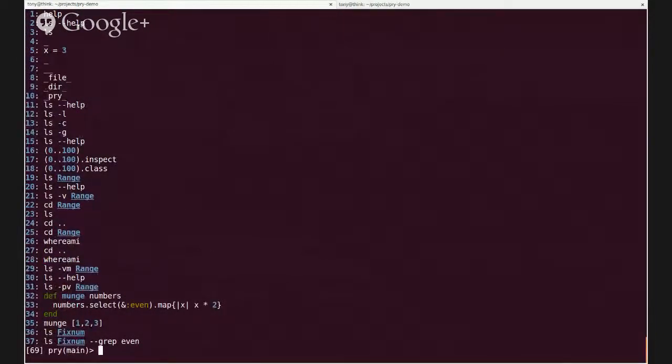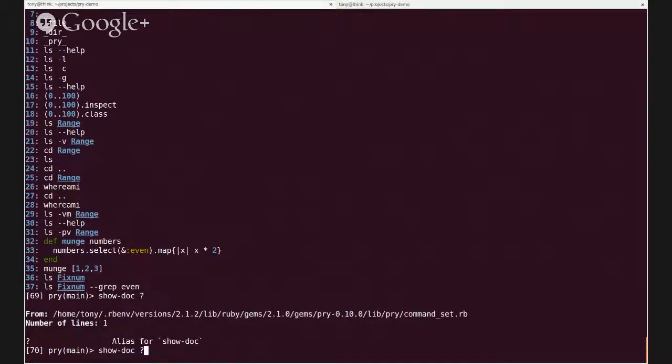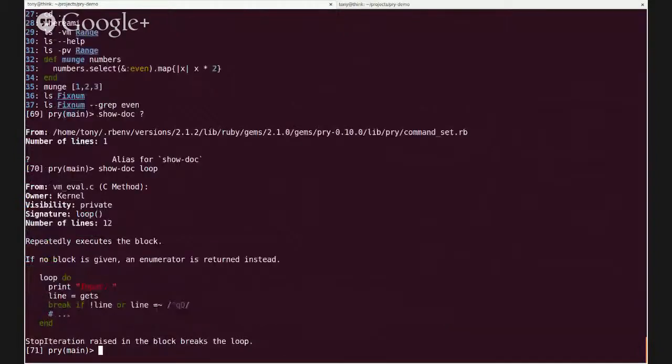You can use pry-doc. That was handy with things like, now I can do show-doc on the loop function, which is kind of a C function, so it comes from VM eval.